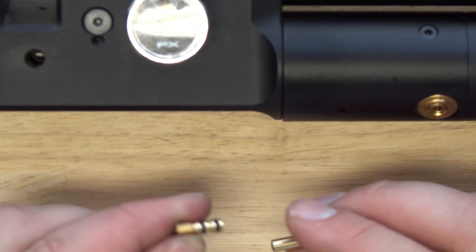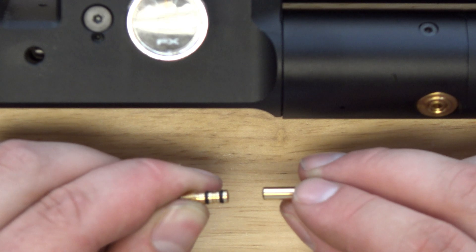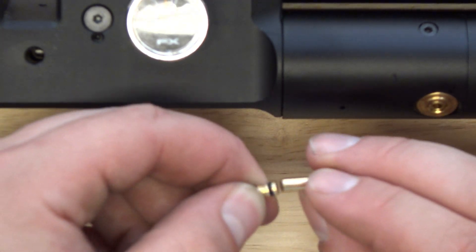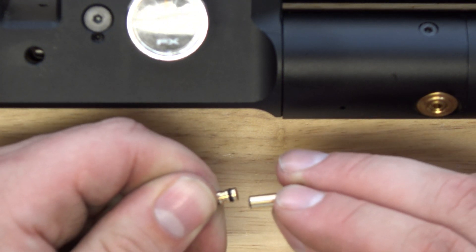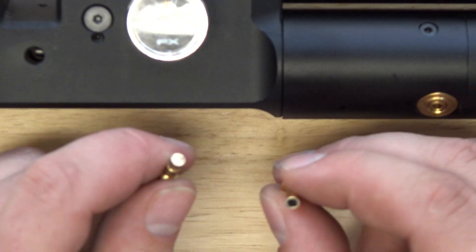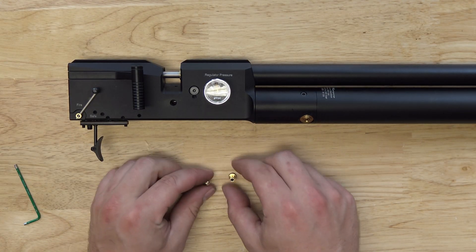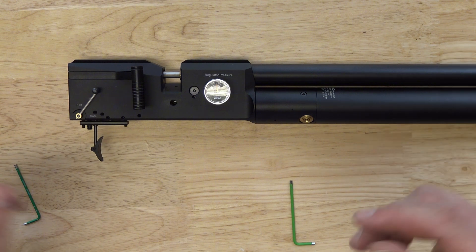When you adjust the screw — this is the same one on the outside — going up in pressure means turning it outwards, pulling it back, and the piston follows; that's no problem. But when you turn it in clockwise to lower pressure, the sharp edges of the hole will actually be cutting into the seal. In theory you could quickly give a turn while they're not touching, but you will almost always be touching it. I've had a lot of repairs because of this and replaced many of these seals. I recommend degassing the entire rifle when you do this, because then when you close it the piston is backed off and there's no issue.